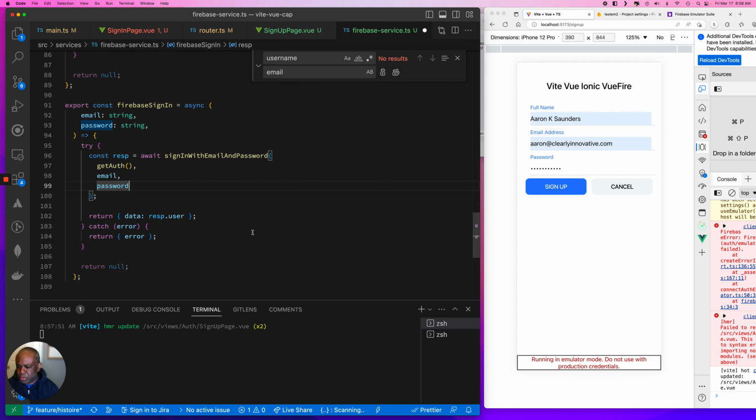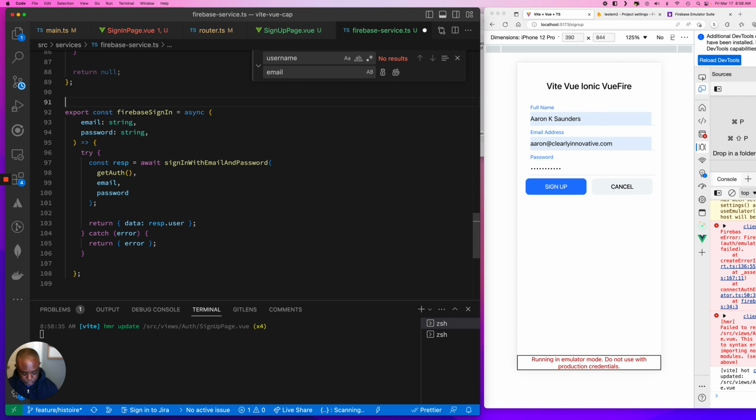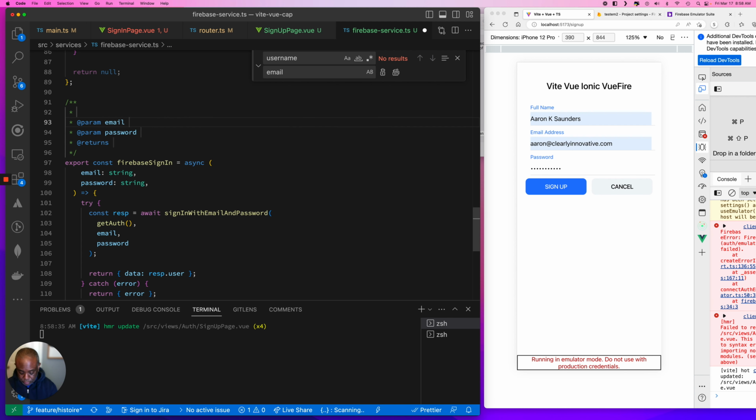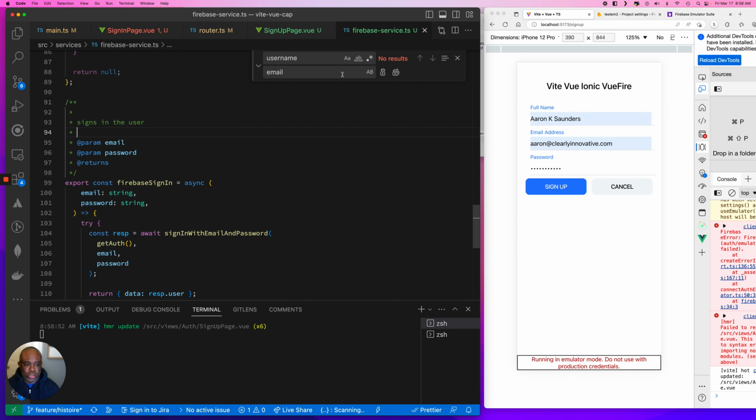So let's just make sure that the promise that we get, so we get a response, which is user credential, and off of that is our user. Yep, is our user that we will return, and then we'll return our error down here. There's an error. I can remove this. We don't need that. So that will sign in our user.